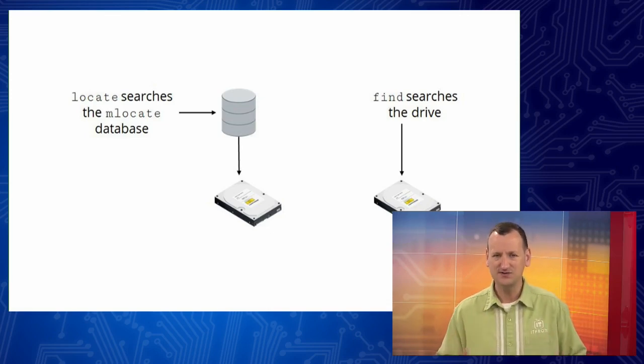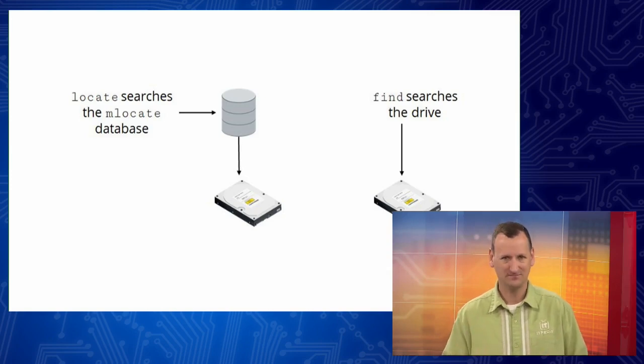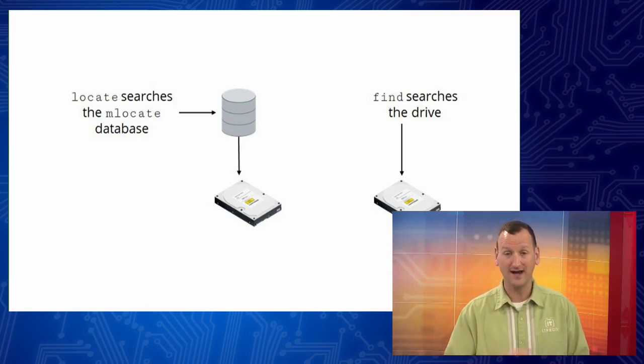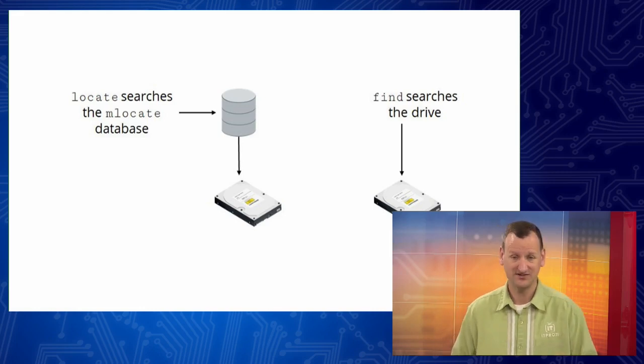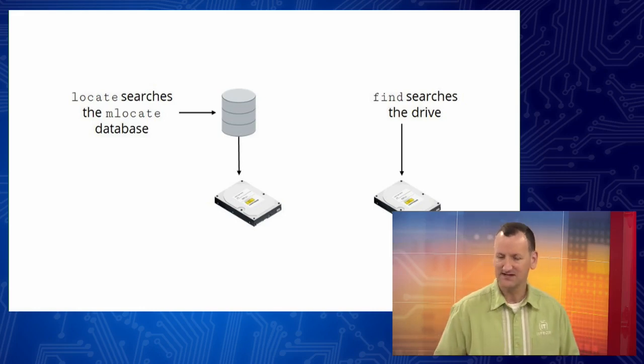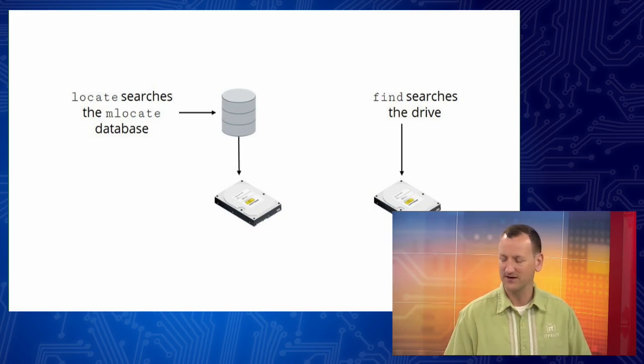So I use these two utilities, but I always think about the situation. If I'm trying to find something that's brand new, I need to use the Find command because Locate won't know about it. But if I know a file has been there at least 24 hours, I'll use Locate because it's faster. So they both have their place, and they're really useful for being able to reach out and find things.